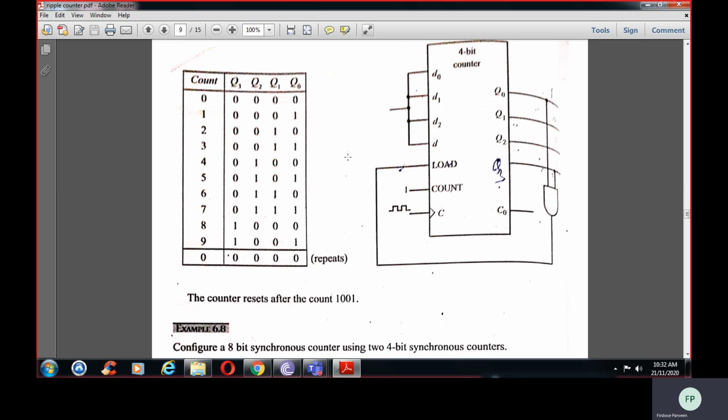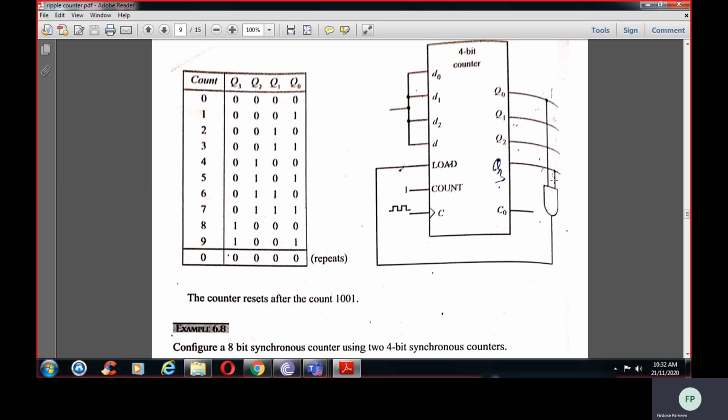In such a way you have to design that only for 9 you should give 1 over here. For other counts you shouldn't give. So for other counts it will be 0 only. So when it is 0, that will not get loaded. Okay, understood? If you want, you can check.